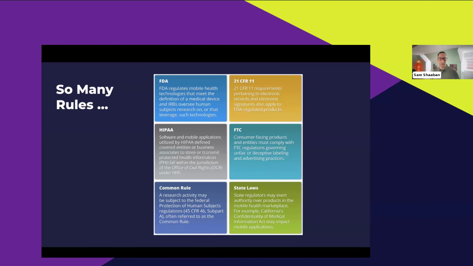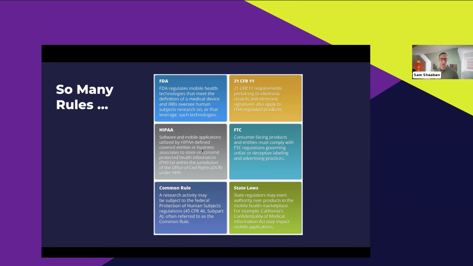So, next on the list is the rules that you need to think about. And I'm not going to go into those in any detail at all here. This is kind of a cool chart that I found on one of the slides when I had to renew my human subjects training the other day. There are so many different rules, and there are so many things that we always wonder about.